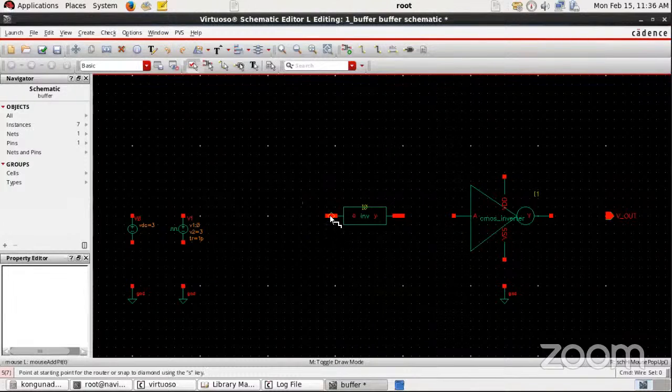So you can use soft connection also. I'll let you know what is soft connection. Whatever you do here is called hard connection, connecting each and every terminal by wires manually. This is hard connection. Soft connection, I'll let you know now.